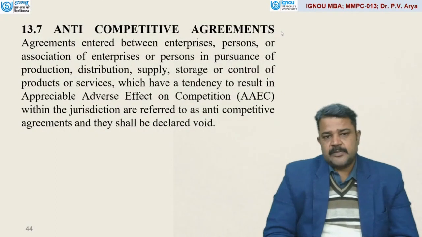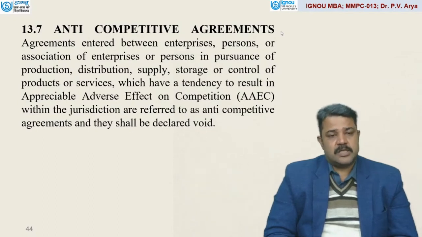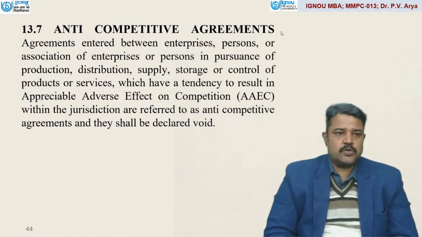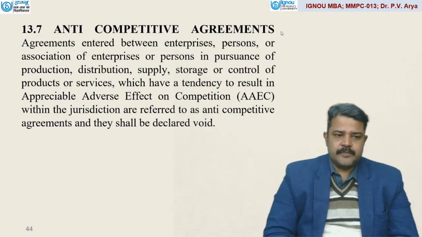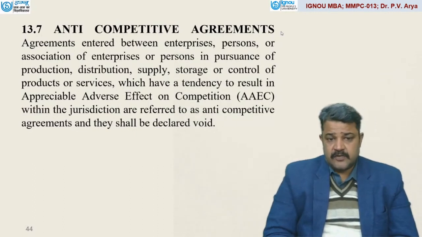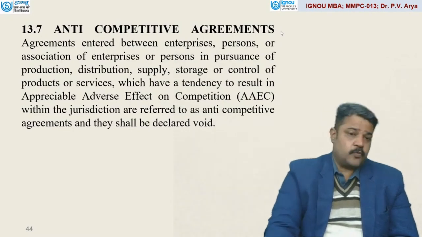There are certain anti-competitive agreements entered into between enterprises, persons or associations of enterprises or persons in pursuance of production, distribution, supply, storage or control of products or services, which have a tendency to result in appreciable adverse effect on competition, that is AAEC, within the jurisdiction. These are referred to as anti-competitive agreements and they shall be declared void.